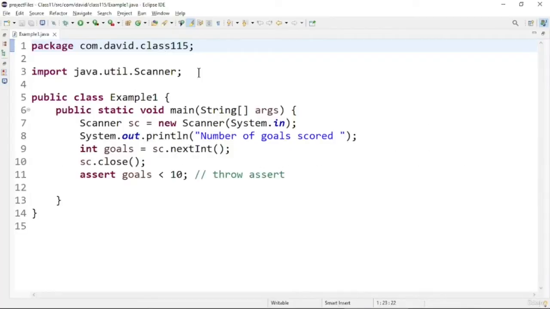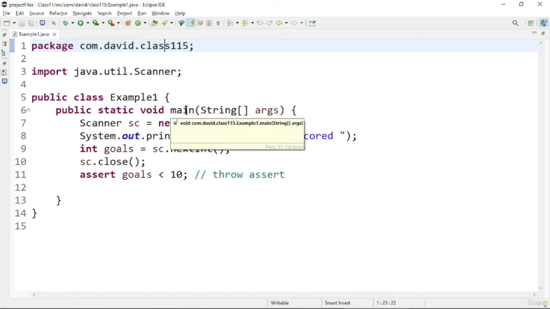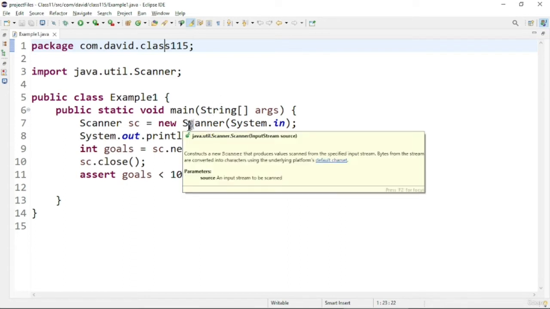Now in this program we are going to discuss assertions in Java. We saw assertions in the theoretical aspects, so now we will see a practical program. In this program I am going to check whether the number of goals scored is less than 10. That is the assertion condition for me. Here you can see the scanner object.